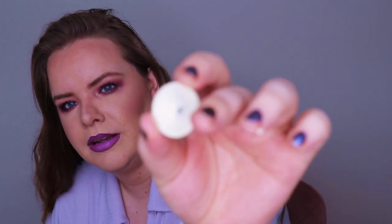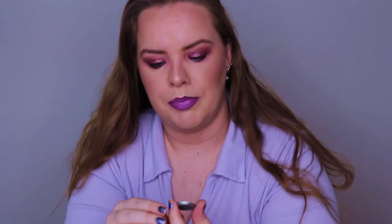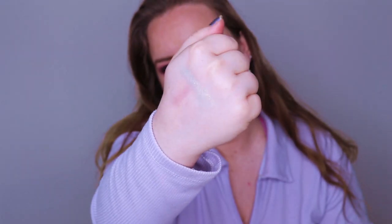I had two single eyeshadows in here which nearly broke me because I have a billion palettes this year. They're both Makeup Geek singles, both duochromes. The first was in the shade Voltage - my goal was to hit pan and I hit it. It's a greeny color, beautiful as a lid shade and as a highlighter. I'm so disappointed she doesn't have these anymore because they're actually so nice.